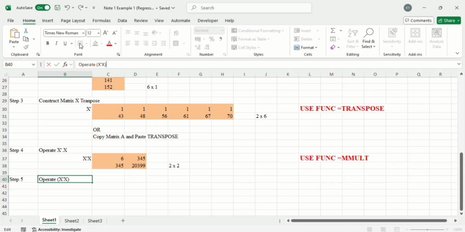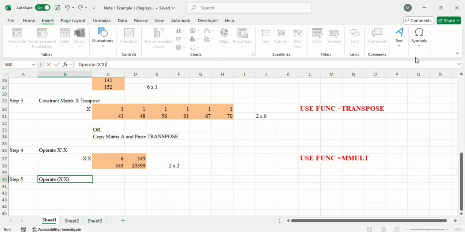We're using the symbol here, -1. So we want to find the inverse of the multiplication we did just now.